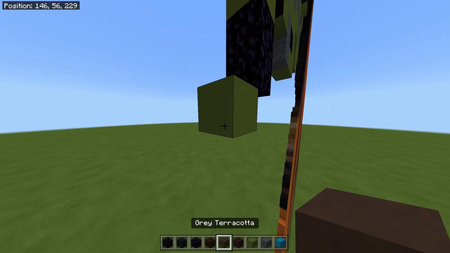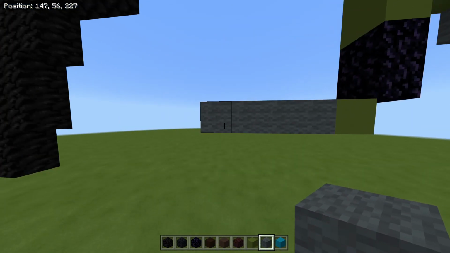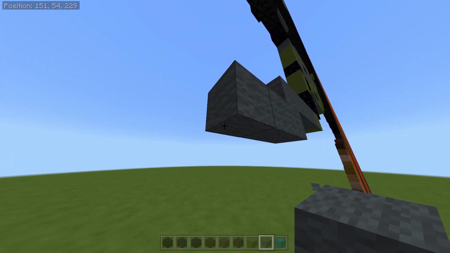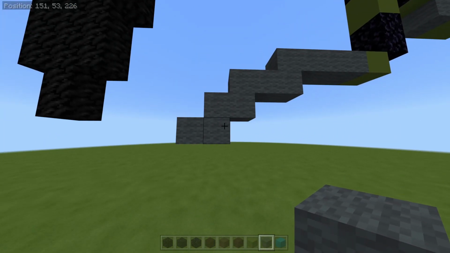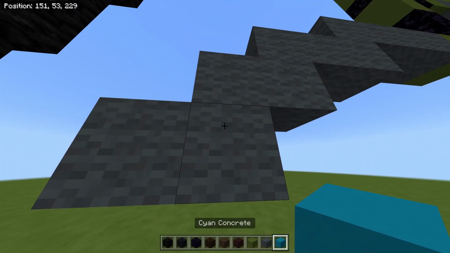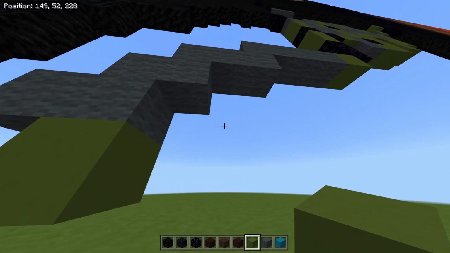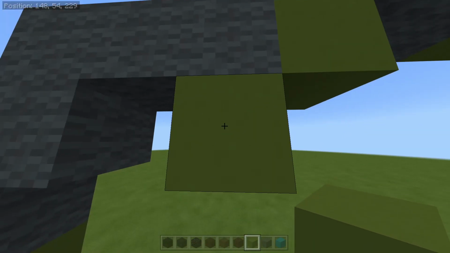And then from the left side of this, place 4 grey wool going across to the left, and then place a linked 3 blocks going across to the left, the lower level. Then place 2 sets of 2 going across on the lower level to the left with your grey wool. Underneath the first block of the second set of 2, place a green concrete. Come up here to where you've got this 4. Third block, place a green concrete with a green concrete going diagonally down to the left.